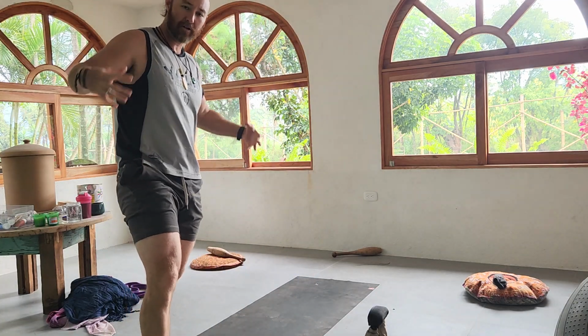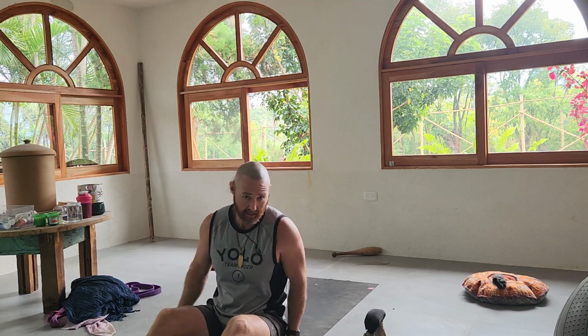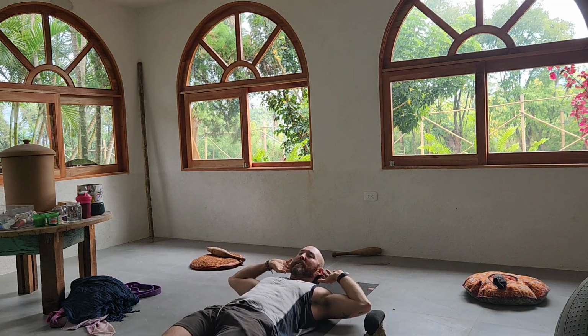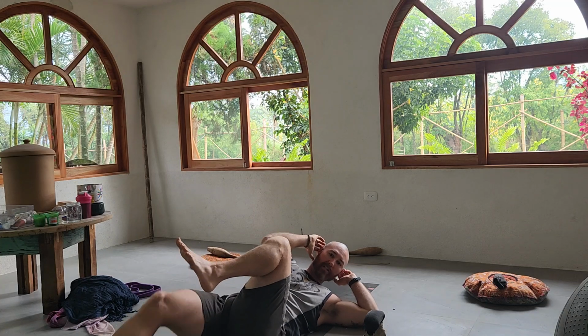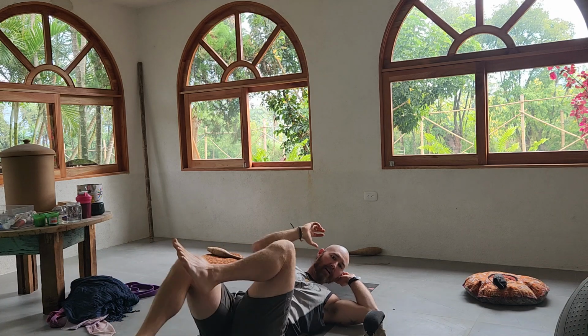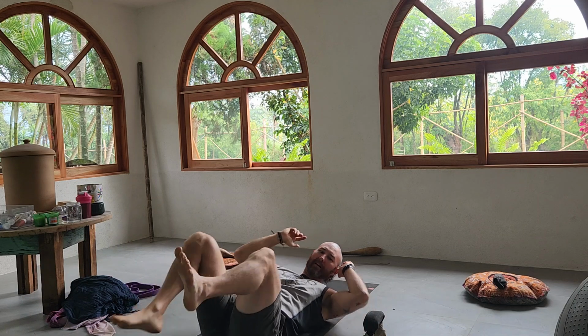Now it's time for our first abdominal superset. Back down to the ground, bicycle crunches. Remember that 1 repetition is 2 twists. Don't go too fast. Let's get the first half pausing each rep. Fingertips on your ears, opposite elbow to opposite knee, hold, twist and hold, twist and hold, twist and hold. Stay slow for this first half.